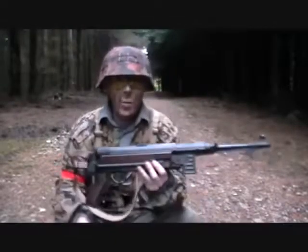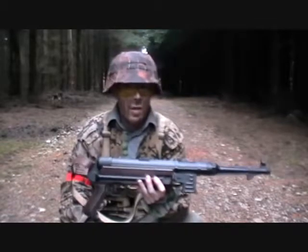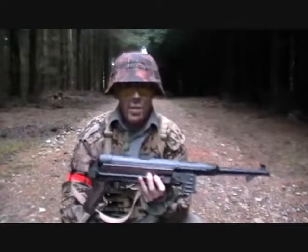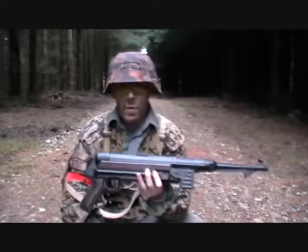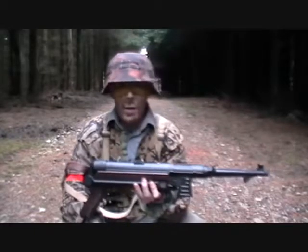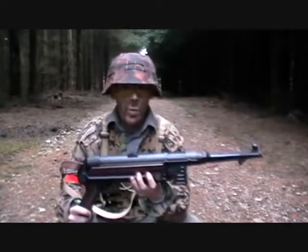The weapon itself, out of the box, it's more than adequate for what you're doing. If you're into World War II and you're doing your milsims, this gun is worth the money. £130 in the UK, you really can't complain at that. With any airsoft gun, it's a hit or a miss at times if you're going to get a good one or a bad one. Two guys buying exactly the same gun, one guy, his gun could perform fantastically, another one could be absolute garbage and end up going back to the shop. It's just the way things are at times with airsoft guns, especially some of the cloned cheaper weapons.